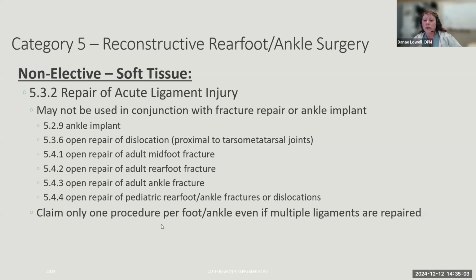When you do ORIF, they include all the soft tissue repair necessary to address the trauma. And as we just discussed, when performing an ankle implant, nothing else can be logged. Also, no matter how many ligaments you repair, it is considered one procedure.